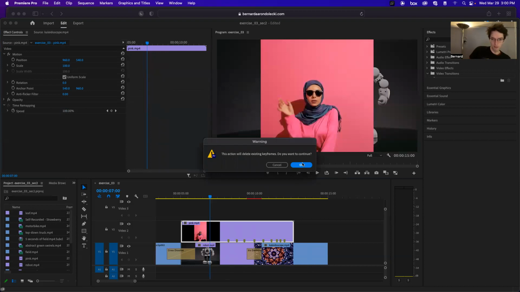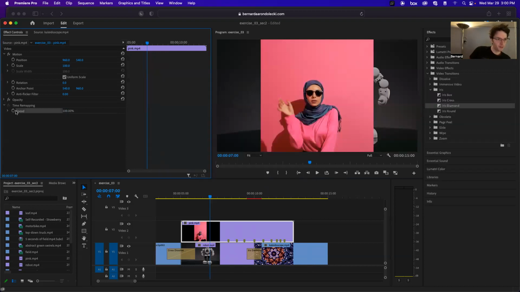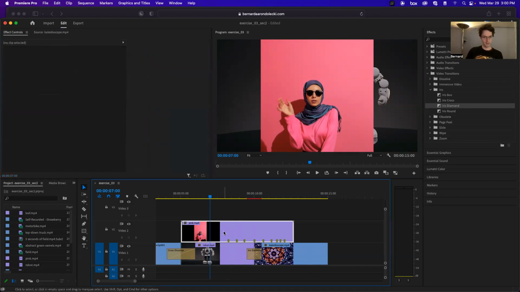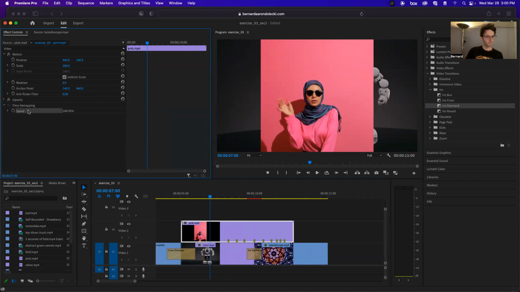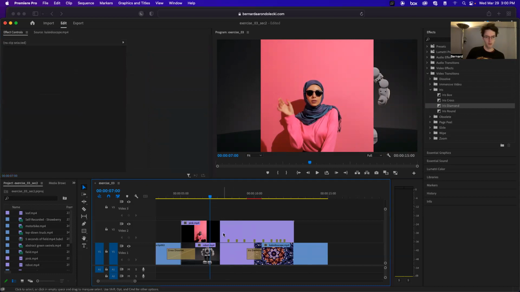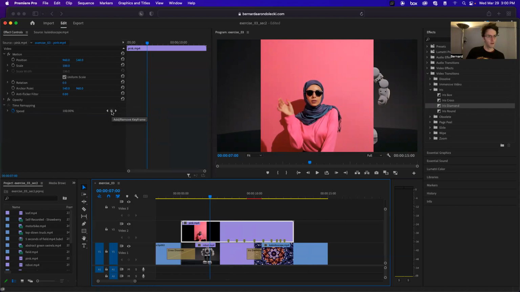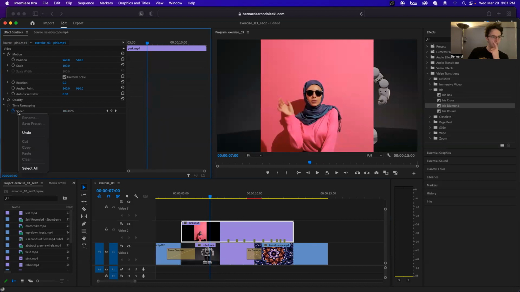By default, it should not be blue, just white. That's fine. That's what we want, I think, unless it's not going to let us change anything. Okay, so maybe it has to change. I don't know why. Time remapping doesn't do anything?